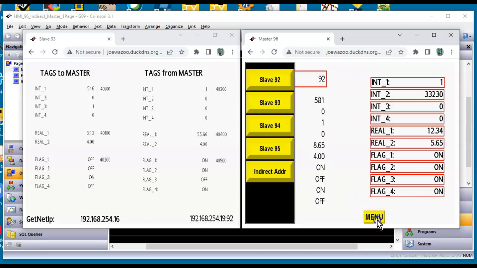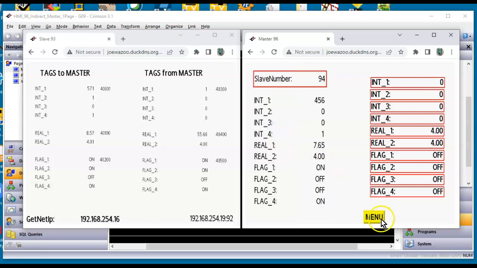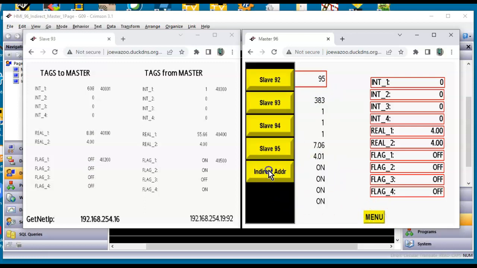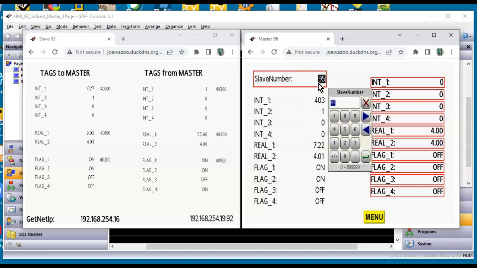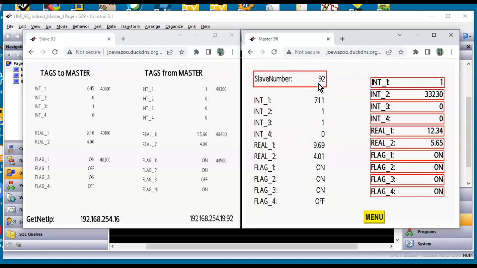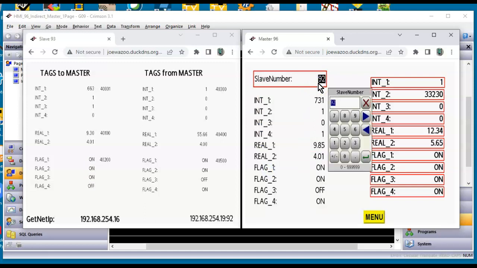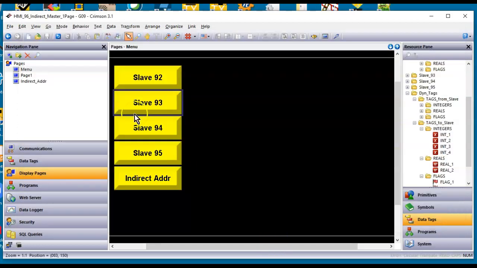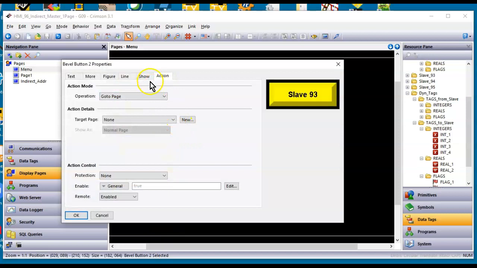That's wonderful. If I go here and go to 93, well, how about 94? 94 worked. Why didn't 93 work? I don't know. 95 works good. And if I go here, I can change this number to any number I want. Well, I can change it to any, but how come? Hold on, let me go back here real quick. We had a problem with this button.